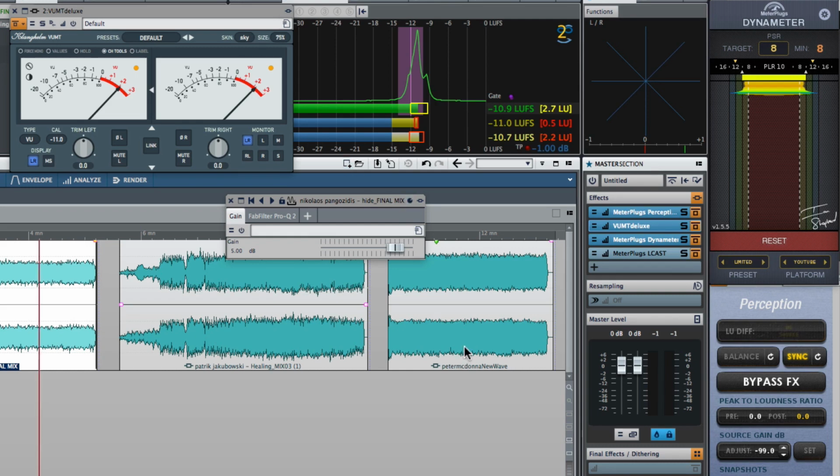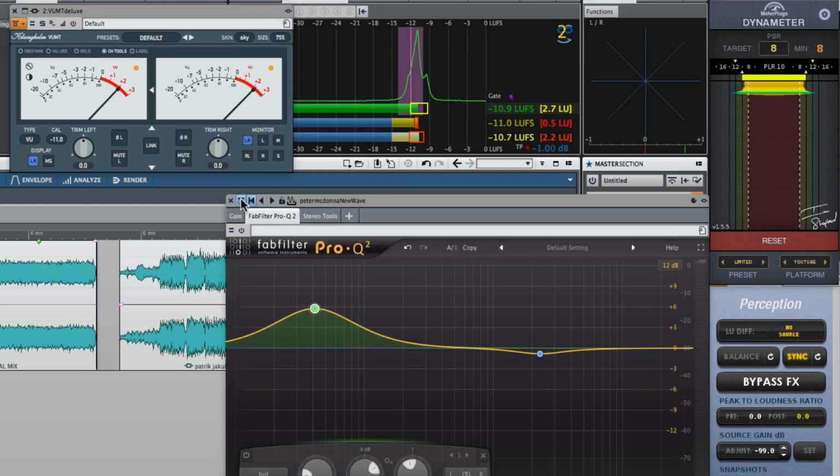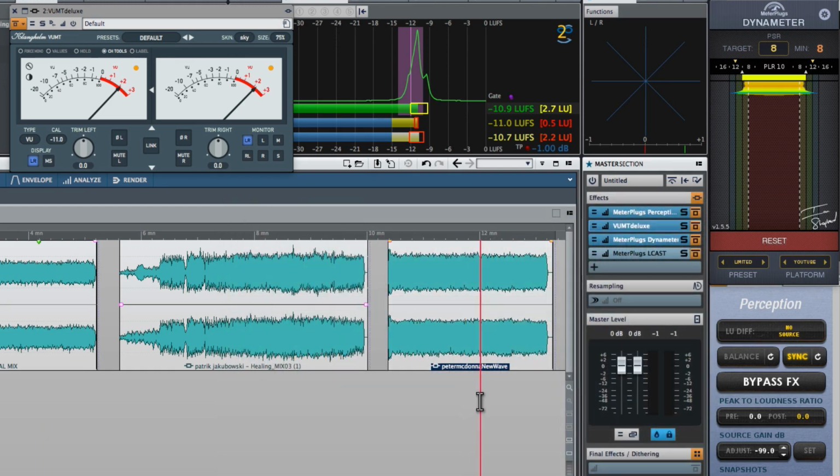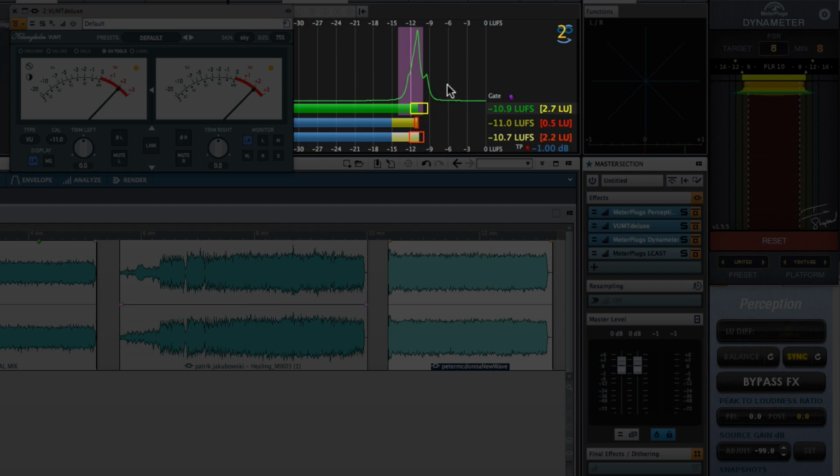Whereas if you think back to the way that the more punky song sounded when we first listened to it without that bass in there, it sounded pretty loud, even though the meters weren't going nearly as high as this. So it's one of the kind of quirky things about VU meters that you have to learn if you want to use them. Loudness meters like this one here are less sensitive to this kind of effect. I find it quite helpful.